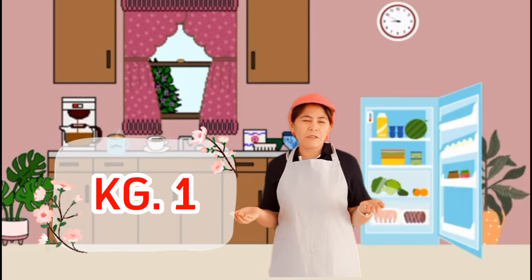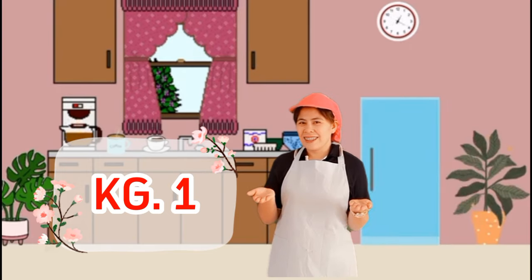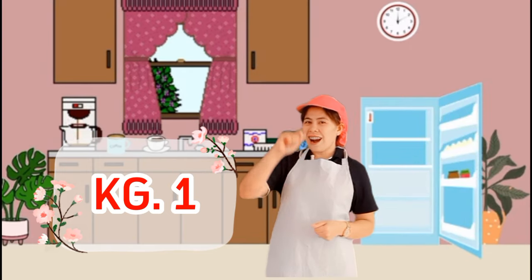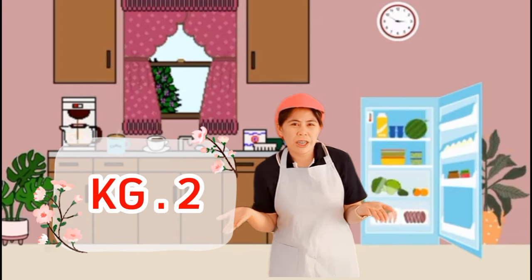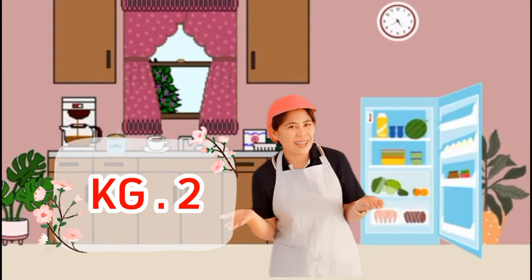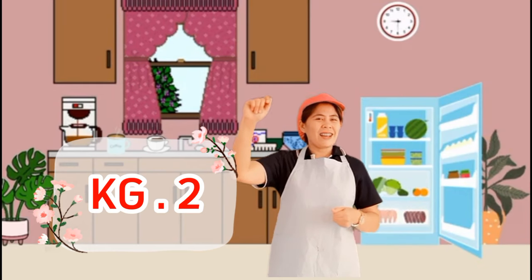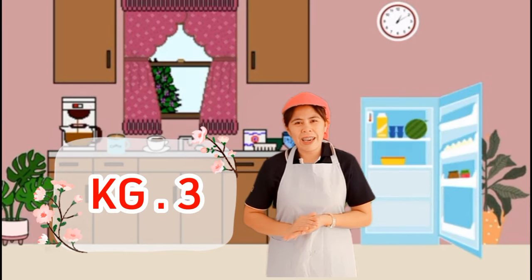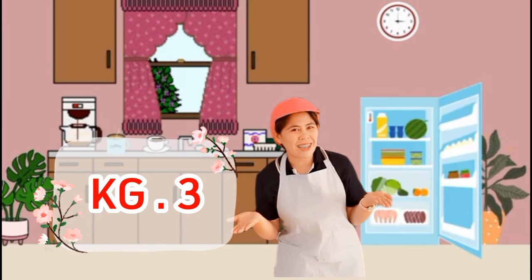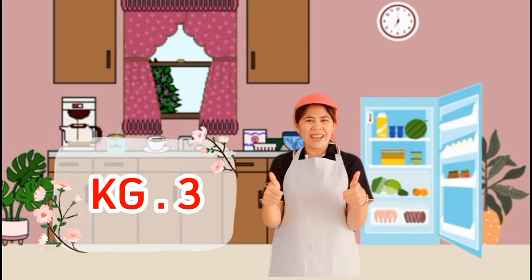Before we start, let's ask our students from KG1. Are you ready? Yes, we are. How about our students from KG2? Are you ready? Yes, we are. And last but not the least, our students from KG3. Are you ready? Yes, we are. Great job.